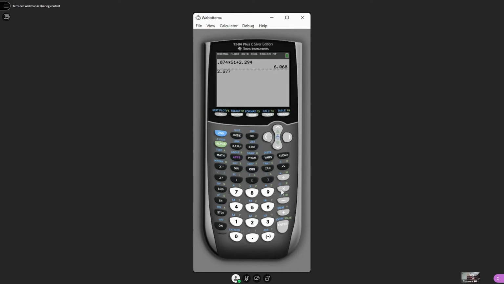2.577 times, we have to use parentheses here, 1.017. Close our parentheses, upper arrow is 51, that's our exponent, and push it out and hit enter here. And you get the exact same number, except it carries out further. So you might say they're both the same. Well, I'm sure you've heard of this before. There are things called model breakdown. That means over time they don't work anymore.